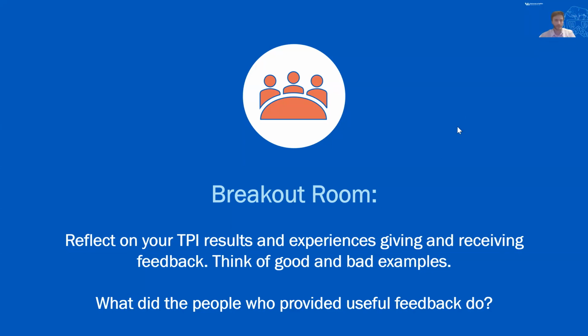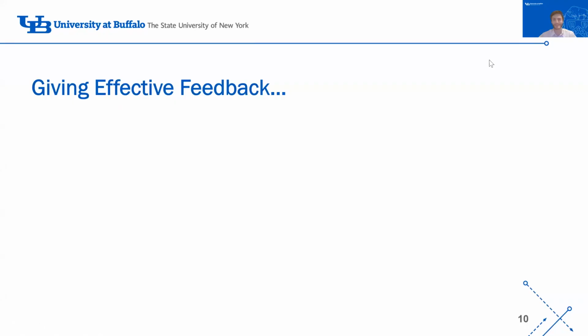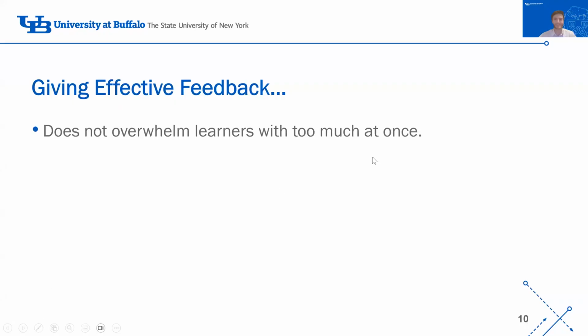Absolutely. Okay, so I think we got some good comments reflecting on our TPI, and talked a little about some examples that we think are good to have in feedback: be generous with positive comments, set up a good learning environment, be specific. And what do you know? These are some of the things we're actually going to talk about in the next few slides. It's like you guys read my mind. Okay, so we'll talk a little about giving effective feedback.